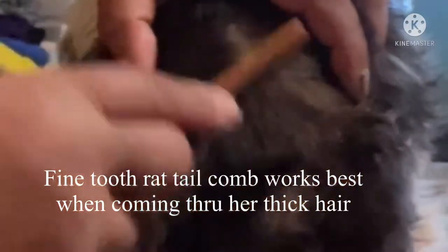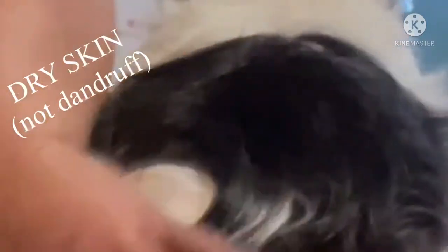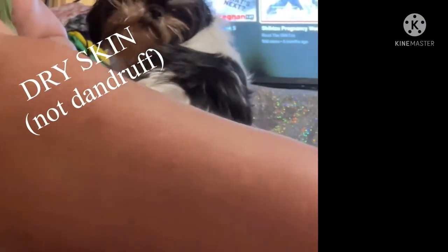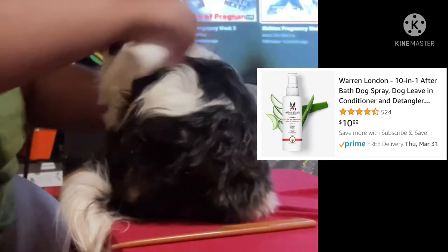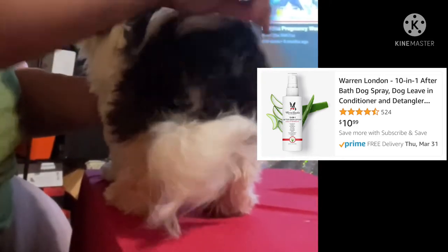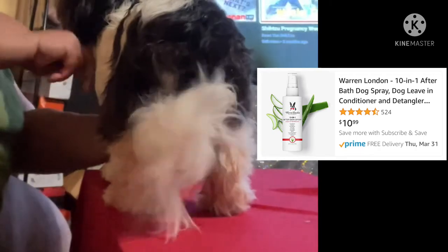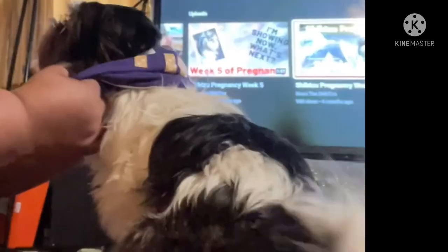You'll see the little patches of dry skin — there are no open sores, it's just really dry skin. I put the Hot Spot treatment on there and I'm combing through the hair to get any of the dandruff, or what I'm calling dandruff, any dry skin off. It looked pretty good; I didn't see any open sores. I go ahead and spray her with our standard detangle and smell-good spray that we use all the time, which is in our other videos. I'm using the comb this time instead of the brush, and we'll get ready to put on our shirt.